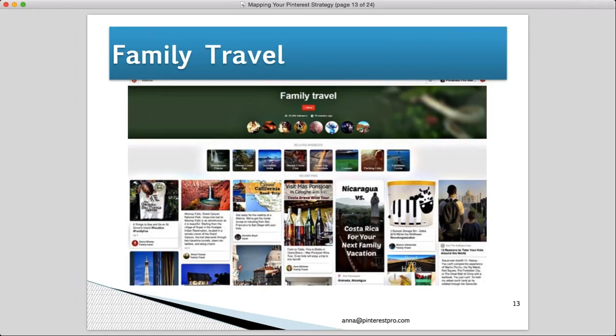But let's take a look at family travel. Let's say that you're a travel agent that specializes in family vacations, that sort of thing. And so you click on family travel, and again, you have the topics at the top, and these can become your board names and your keywords. And you see there honeymoon places, Disney cruise lines. You could make boards with those exact names, because you know that these are Pinterest keywords, and you know it will help you to get found, and it will help you to be on the right pathway to make profits in your company.